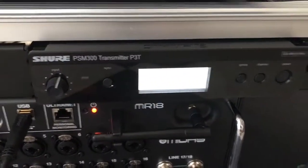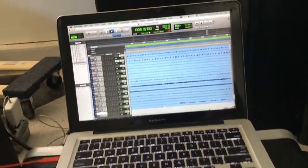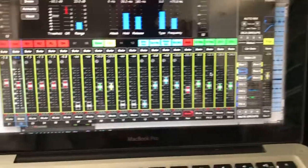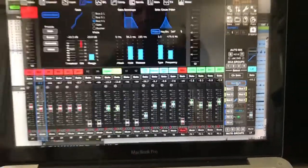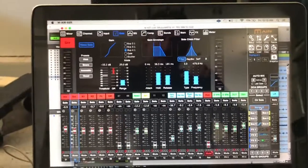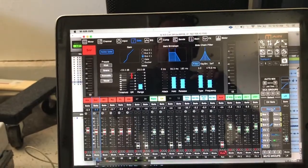And I also have my Shure in-ear transmitter mounted in the rack. So I'm able to build my in-ear mix using the same process. Just playing back the audio through the mixer, going to 3, which is my in-ear mix, and there I am. Build the whole mix and get it sounding the way I want it at home. Because obviously, if you don't have a sound man and you're doing this all yourself, it's hard to do from the stage as you're playing a gig. Obviously, you can really dial in some of the finer details of all of this.